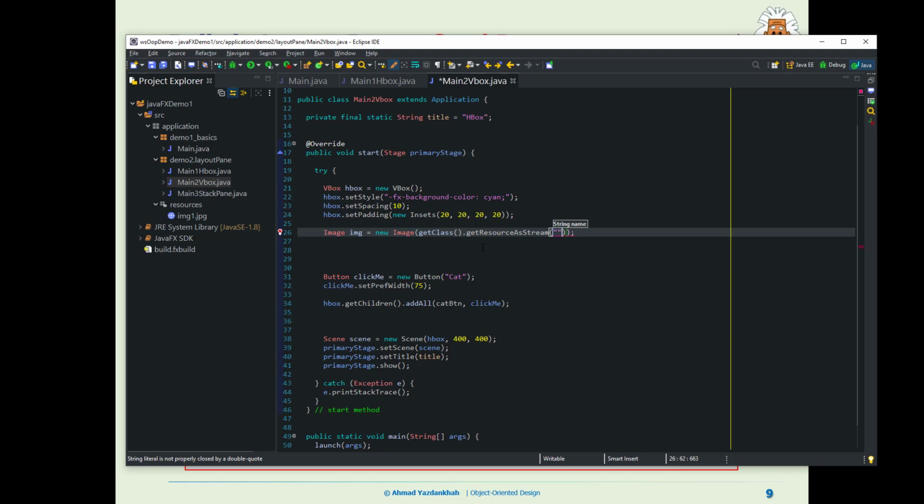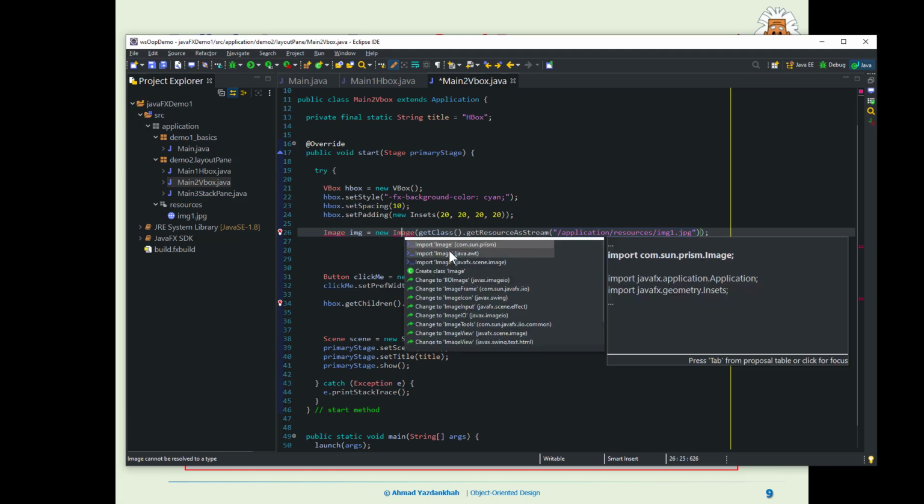All right, so the address of that would be the application resources, and its name is image1 JPEG.